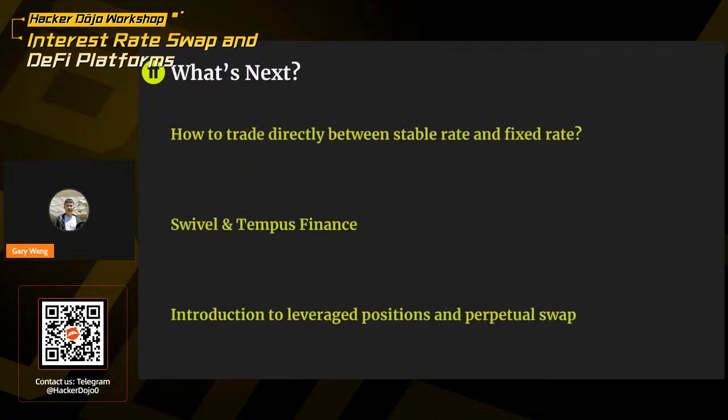So that's all for today's lecture. Next lecture, firstly, I will cover how to trade directly between floating rates and fixed rates, which is the meaning of interest rate swap. I would like to present Tribal Finance Protocol and Tempest Finance Protocol, which are two newer protocols on interest rate swaps. And lastly, I will introduce leverage positions and perpetual swaps on decentralized finance.